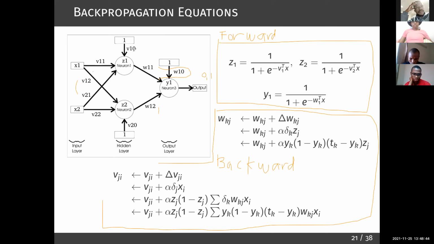In our case, initially we don't know the correct values, so we randomly assign the values of the V's and the W's. That's fine. But then how do we correct them so that we move towards the optimal values of those weights, so that eventually, after several iterations, our weights will be corrected and we can come out with the correct 0 and 1 classification? You understand?